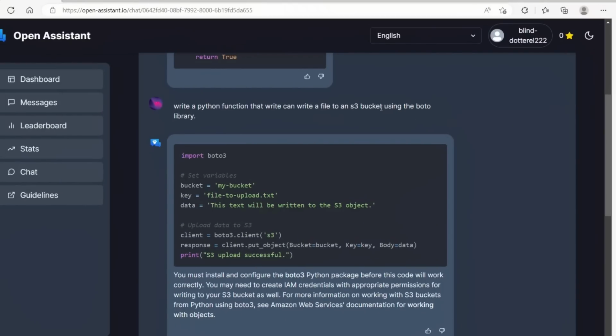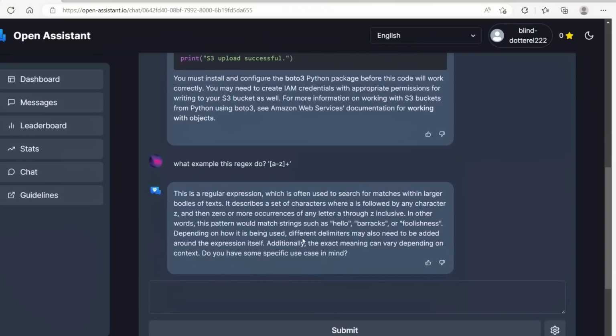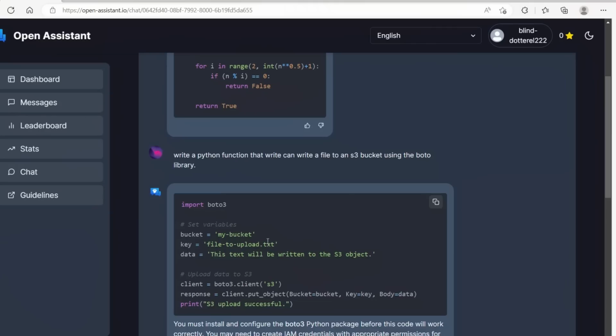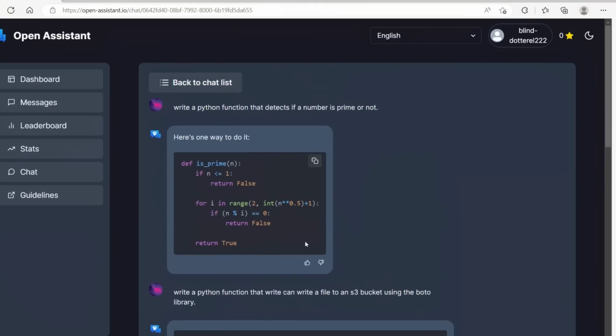I asked it to write a Python function that can write a file to an S3 bucket using the Boto library. So it did use the Boto library. The code seems to be working. However, I asked it for a Python function, but it didn't put it in a function. But it's still working code. And then I asked it to simply explain this regular expression, and it seems to understand this as well. So that's pretty nice. These are standard programming questions, nothing really serious.